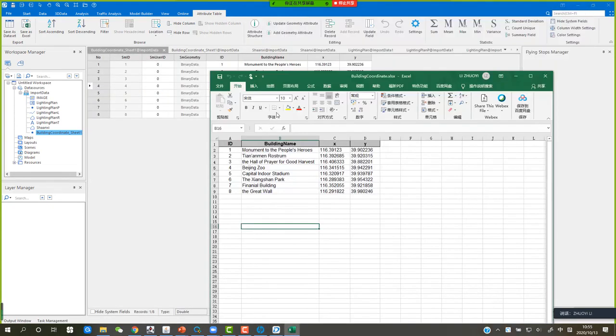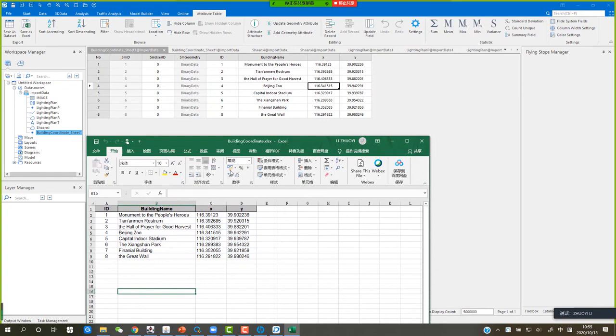Okay, it's a successful way to import the attribute table, and it includes the building name and x coordinates and y coordinates, which is latitude and longitude.